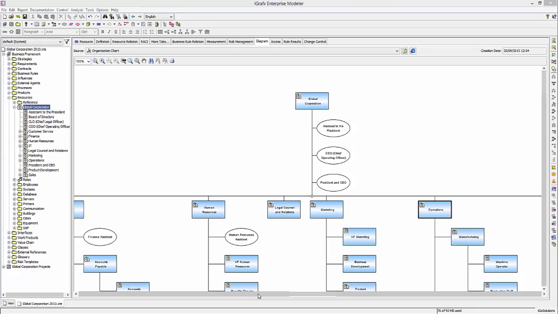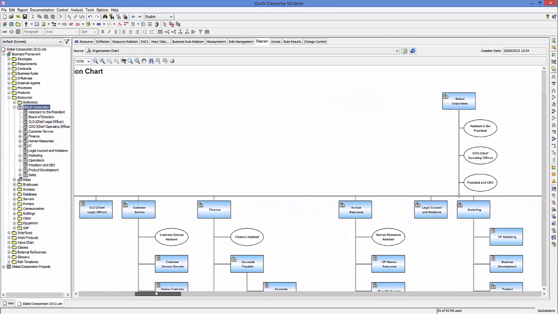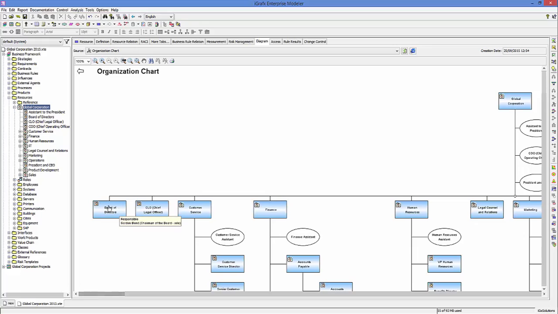What we're going to propose here is that an organization is going to have a little bit of a restructure. So as you can see at this moment in time, if I move to the left, we have a board of directors, we have a CLO, Chief Legal Officer, Customer Service Team, Finance Team, Human Resources, and what we're going to do is make a little bit of a change, and we're going to take our Human Resources and put them directly under the Finance Director.